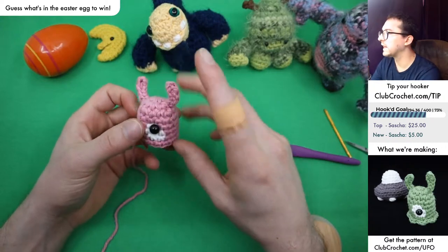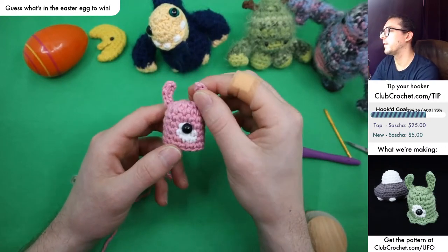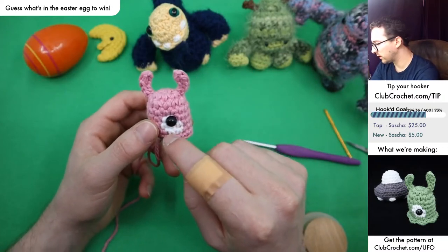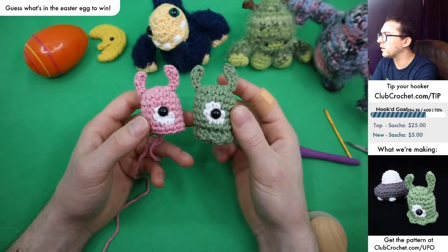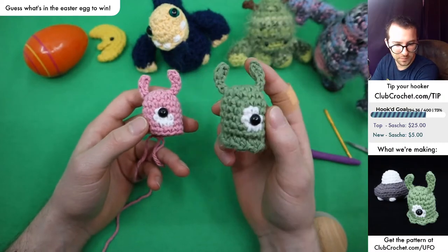Which I kind of like because it's like, hello. It looks shy, like timid. So I like that one. Or we can do it a little bit further down, which is where this one is. Let me know, what do you think? Looking up or looking straight? Let me know in the comments.